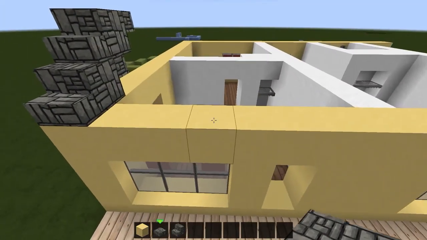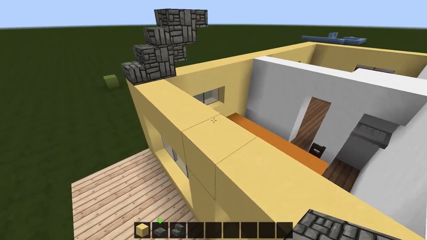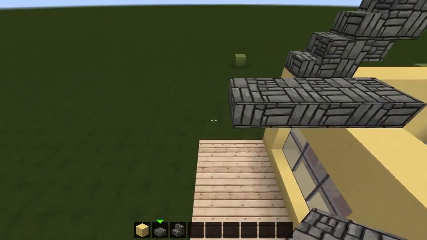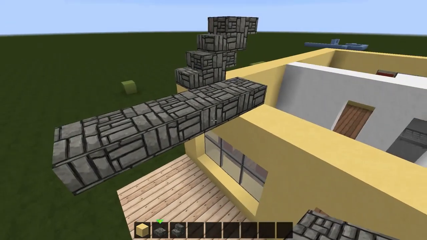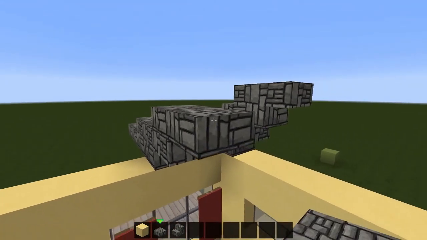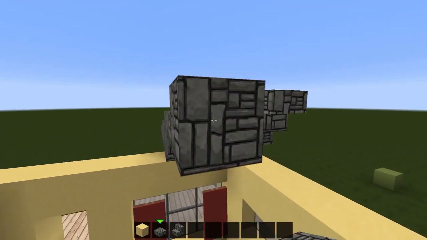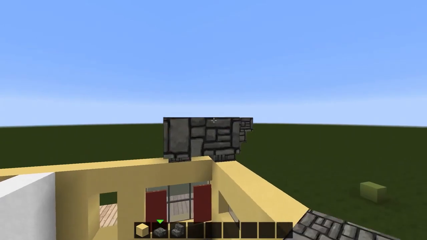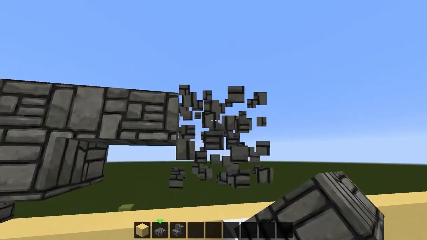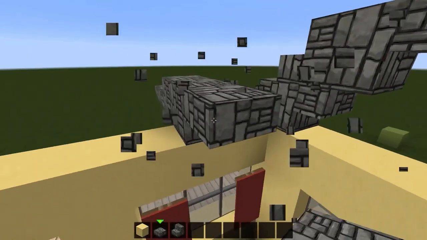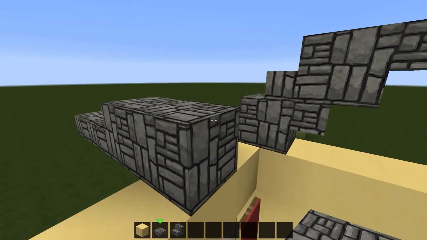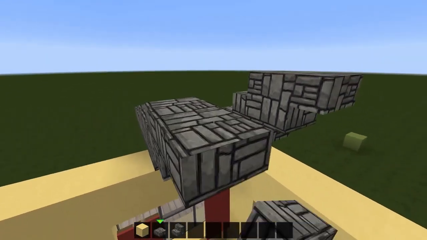The way that I'm thinking, and I haven't tested this, so you'll have to bear with me to see how well this is going to work, is using slabs, because slabs can get us a more gradual incline. So that is about halfway. Actually, we could probably go a little more than that. So the way that this is designed, this front part is... yeah, so let's do this.